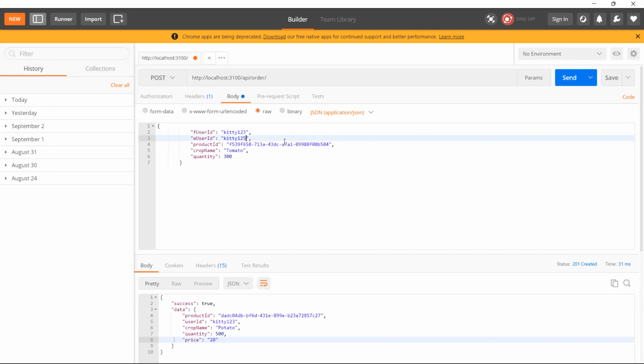And then we have the product ID. We have to specify the same product ID as the one we added previously.